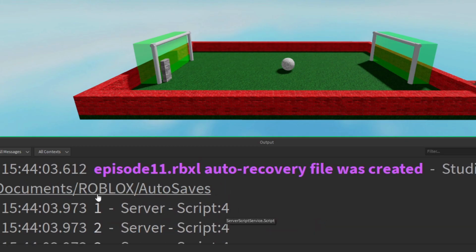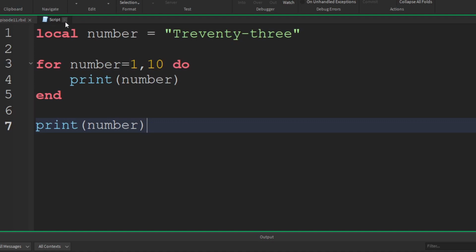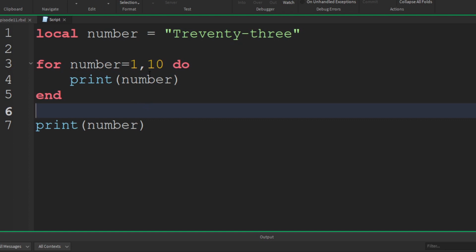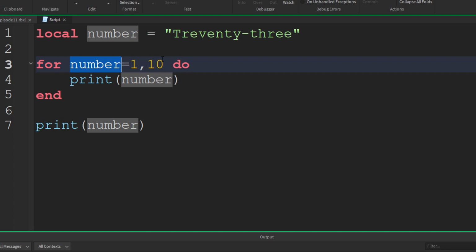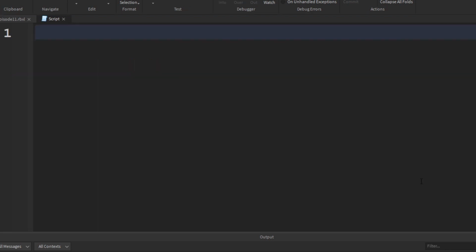So we can see we've got the numbers 1 to 10 from the for loop. And then right at the bottom, we've had 73 printed again. Now, that might surprise you because, well, we set that number right at the top and then we changed the value of it 10 times. But we actually didn't, because this variable here is actually an entirely different variable to this one, because they're both local to each block. Hopefully that makes sense. Now, the important thing to remember with scope is that it always flows from the top down.